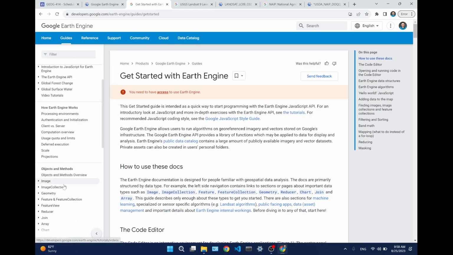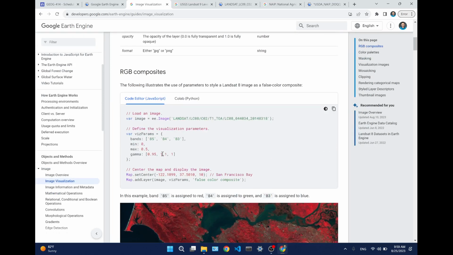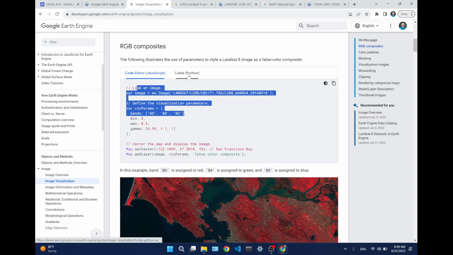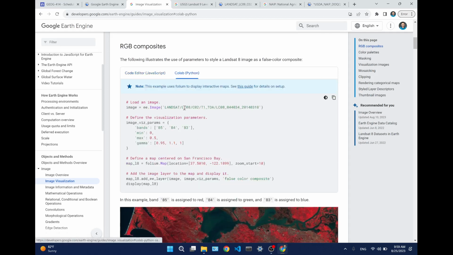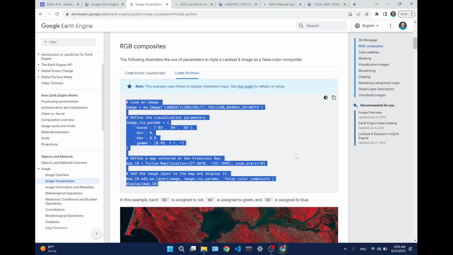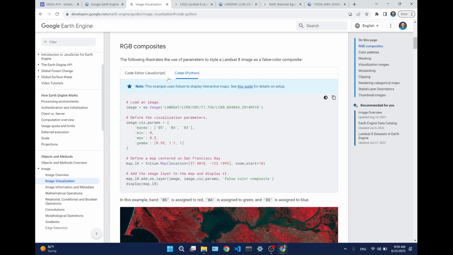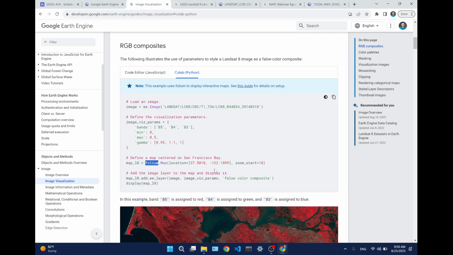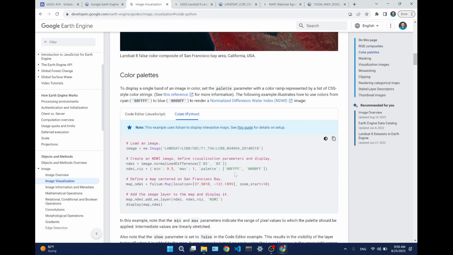You can go to any documentation you like, for example, visualization on the left side. In the past, it was mostly just JavaScript, but now you also have an equivalent Colab. We're going to use Colab also in this class, and it allows you to do things in Python. But right now, there's no button for you to open yet, and this is also not using geemap, but very soon it will be geemap.Map or something like that. So some of the things you learn in class will appear in the official documentation, hopefully sometime before October. I will let you know when it's there.